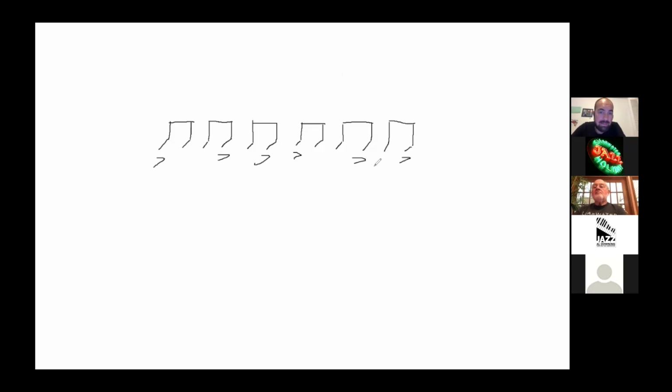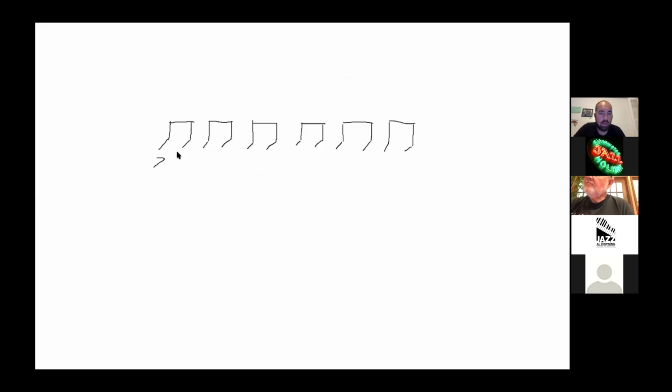So 6 is really cool because you're getting between what is called simple meter, which is 6/8, and compound meter, which is 3/4. So you can do really cool things switching back and forth between these.